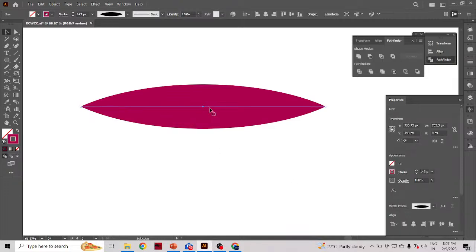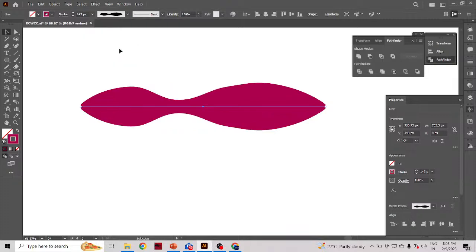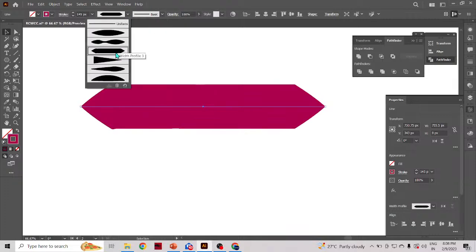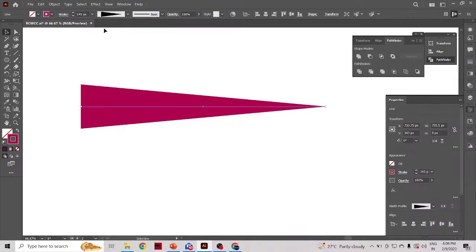Okay, so now we will explore the second option. Like this, you can create different appearances of the stroke.